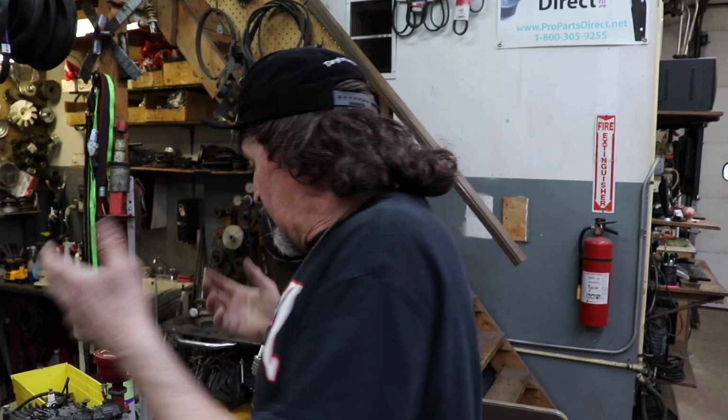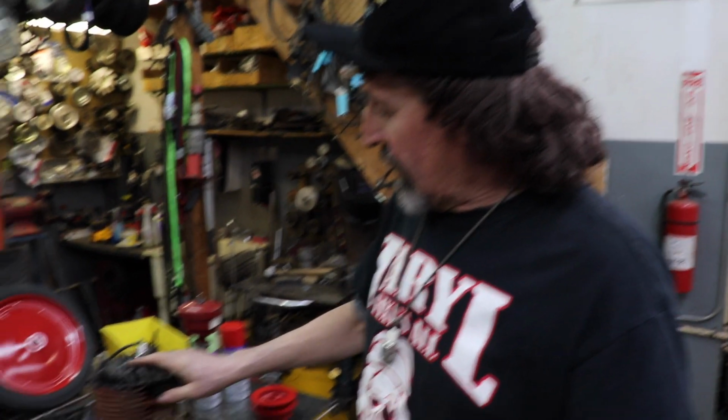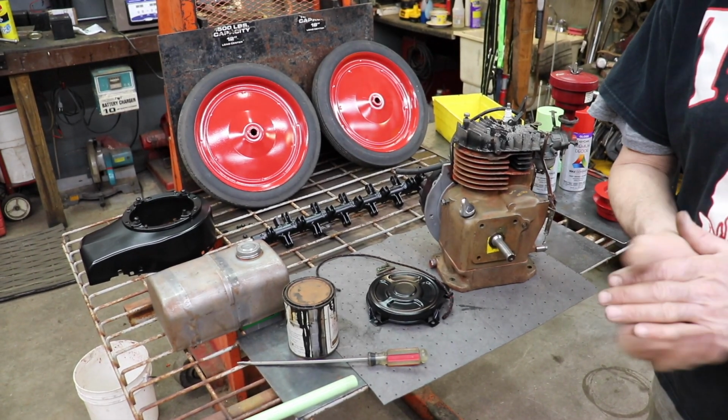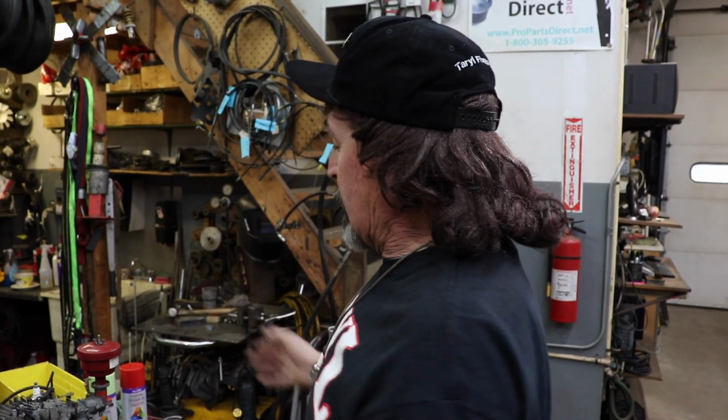That's why we're doing this, to show you the steps. Not like the Ride Master where I didn't show you all the steps where I did it. We're showing you all the little steps that I'm doing here. So maybe you can pick up these pointers, and this will help you when you're restoring your project. Sandblasting, paint stripper and sandblasting, all that kind of stuff.